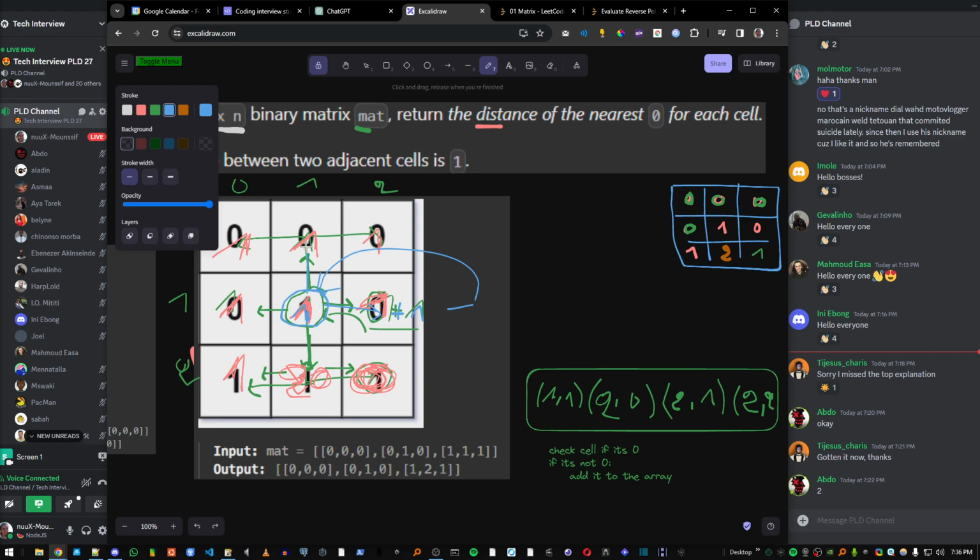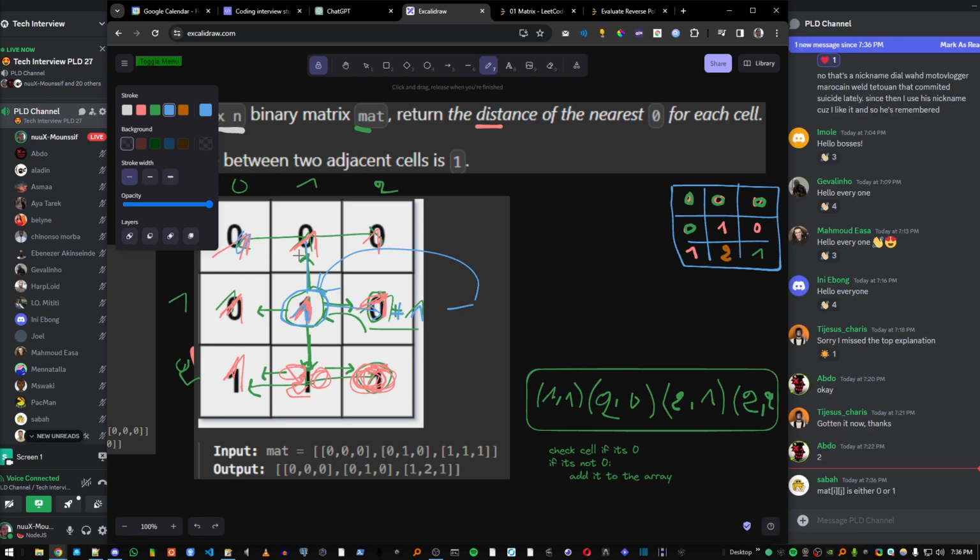If 0 here, we're gonna go here and add it here, but somehow we need to add the nearest. If this one is 2 and this one gives us 1, we need to add the 1, not the 2. But I don't think it will work if we have 0 here and 20 here. How are we gonna do this?